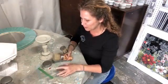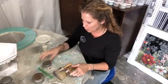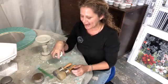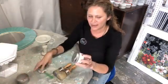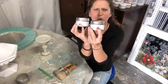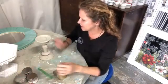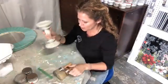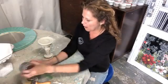So these are what you're gonna need: two brushes, two wax brushes, of course the white wax, and the antiquing wax that I'm gonna use. These are the 4 ounce ones. They come in different sizes as well. All right, so this one in particular, driftwood. Let's try this one and put on some white wax.